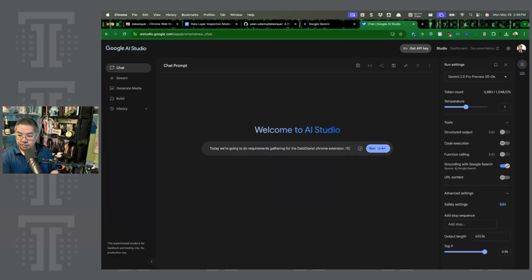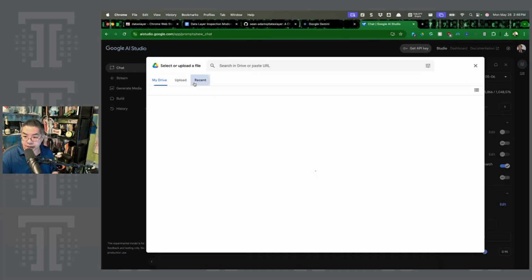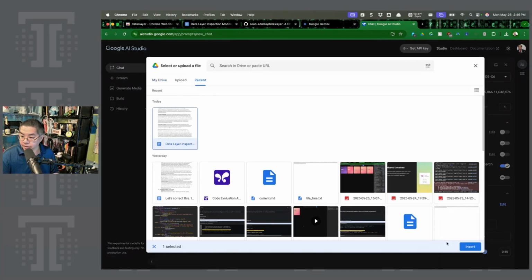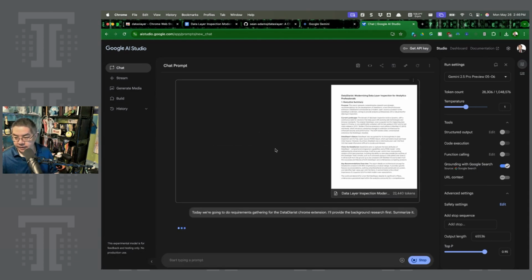So I'll provide the background research first, summarize it. Let's go ahead and add from my Google Drive my data layer inspection. So we're going to have it summarize first all 16,000 or so words of the deep research, because it was like 38 pages long.